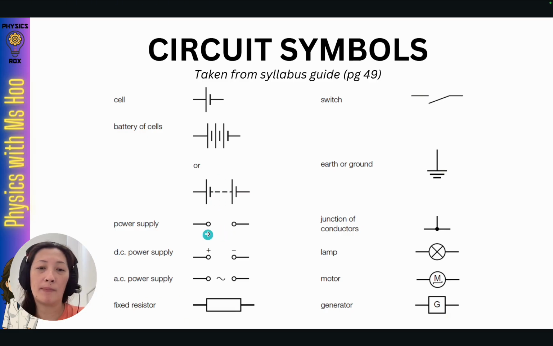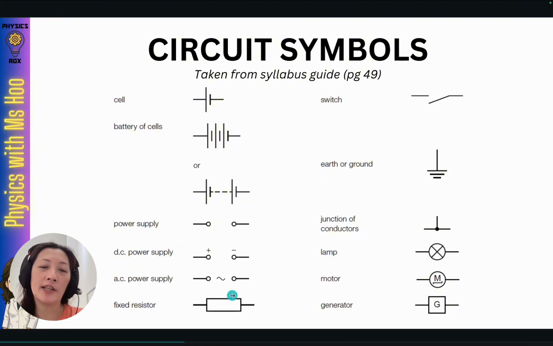If you have a general power supply, you can draw it this way. If you have a power supply, you draw 2 circles like this. You can think of the 2 circles as representing the terminals to which you will connect the connecting wires. If the power supply is a direct current or DC power supply, you can label the positive and negative terminals. To show that the power supply is alternating current or AC instead, you draw this wiggly line in between. You can think of this wiggly line as taken from the alternating current graph, which is basically a sinusoidal wave.